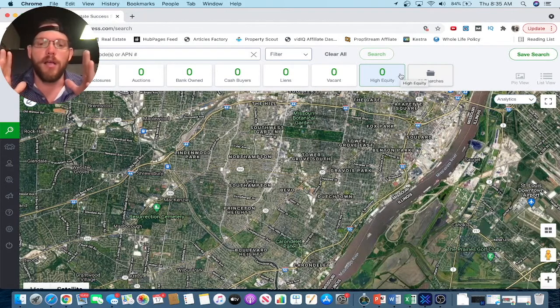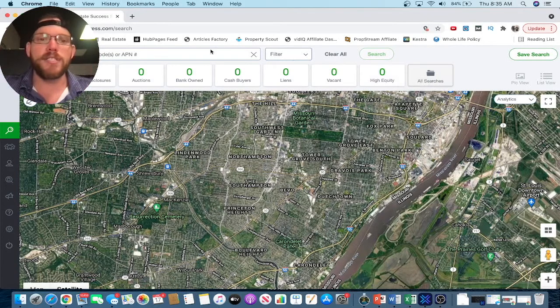convoluted with gurus and people telling you what to do, where to go, where to spend your money, what course to buy, this and that. And I'm going to show you right now what we do on a weekly basis, if not more, in our business: pulling data, comparing, stacking lists, doing all this crazy stuff on PropStream to close deals. So without further ado, let's just dive in.